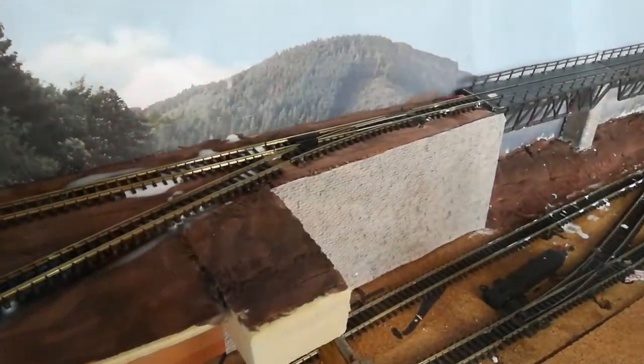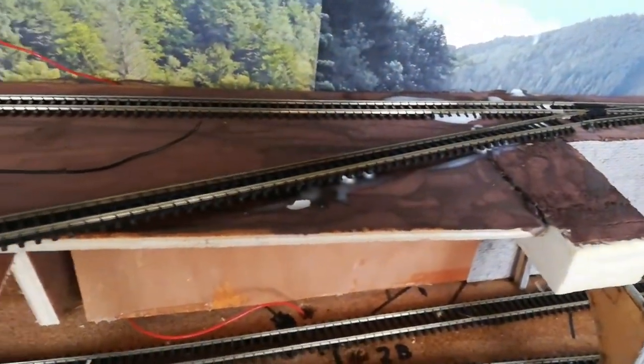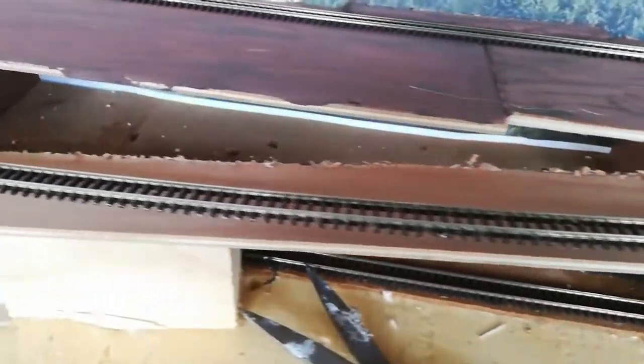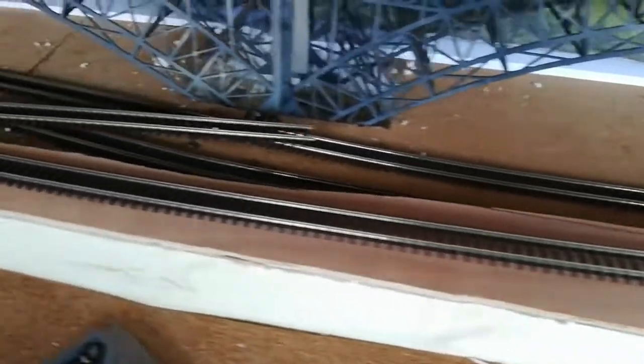Anyway, enough of me waffling on — I'll leave you to the videos. The first one will show you what I've been doing on the slope with the wood. So I've stuck down the junction, created the track, and stuck that down. I'm now constructing this ramp — just gluing two bits together to hold it in place — and then that will come down to roughly about there.